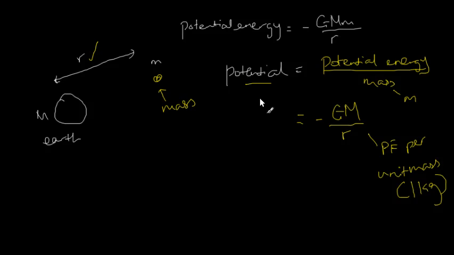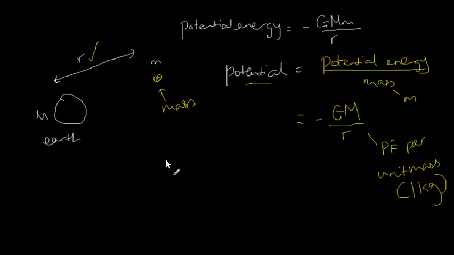So this makes it convenient in some ways. First of all, we don't have to worry about the mass of an actual body, and we can think of it even when there's no body around. I can just think of some points there. But if I don't have any mass there, then what's the point of calculating potential? Well, if you know how the potential changes, then when we have an actual body with an actual mass, we can just multiply the potential by the mass to get the potential energy.